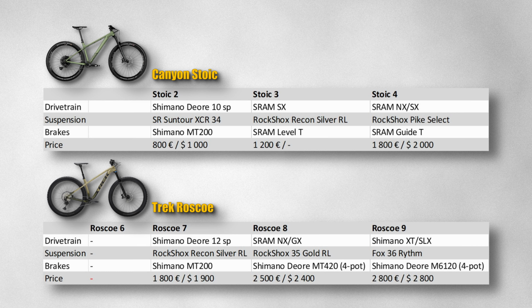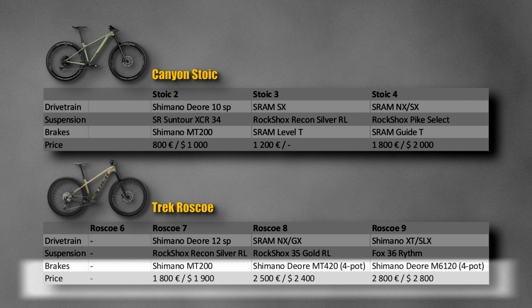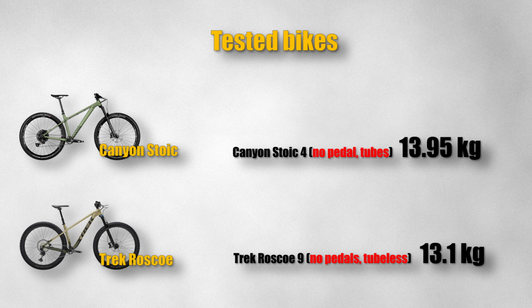The prices for the Trek bikes are the recommended prices, and things have changed in the world since the launch of the Roscoe. These are the prices that I found here in Sweden, and suddenly the Roscoe is better value for money. The weight of the top versions differ somewhat. I weighed the Stoic 4 myself, without pedals and with tubes, but got the Roscoe numbers from their website. The Roscoe comes with tubeless tires straight from the factory.